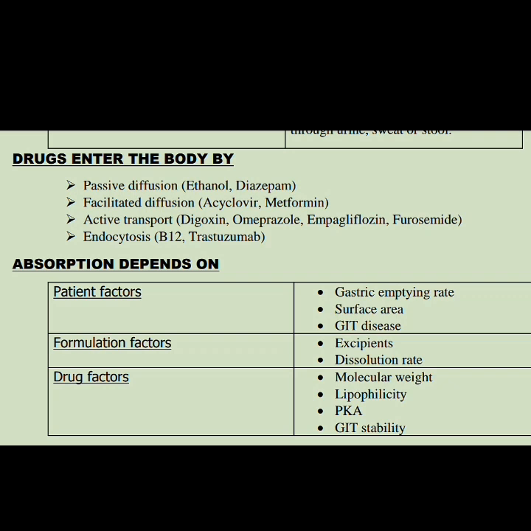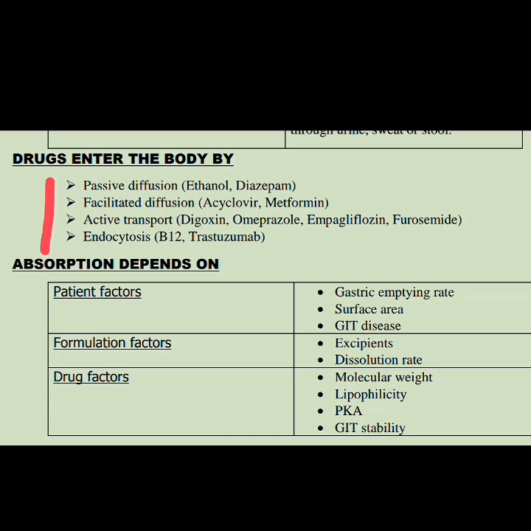So you need to remember, how do drugs actually access a biological system? In this case, we're talking about your body. They usually access your body through how many ways? They access it through 4 ways. These are the 4 ways here. So we have passive diffusion, facilitated diffusion, active transport, and endocytosis. Endocytosis is sometimes called bulk transport, so don't get shocked when you see that in a pharmacology book.